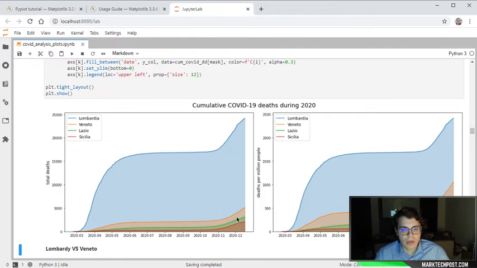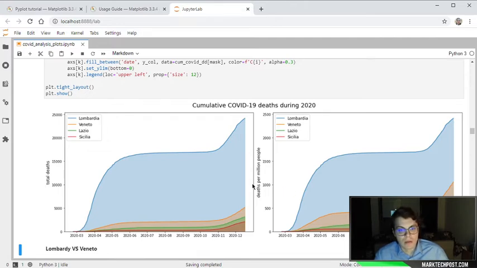But we can see that if we refer to the absolute deaths, we are actually underestimating the effect of COVID-19 for the other regions, in particular for Veneto.